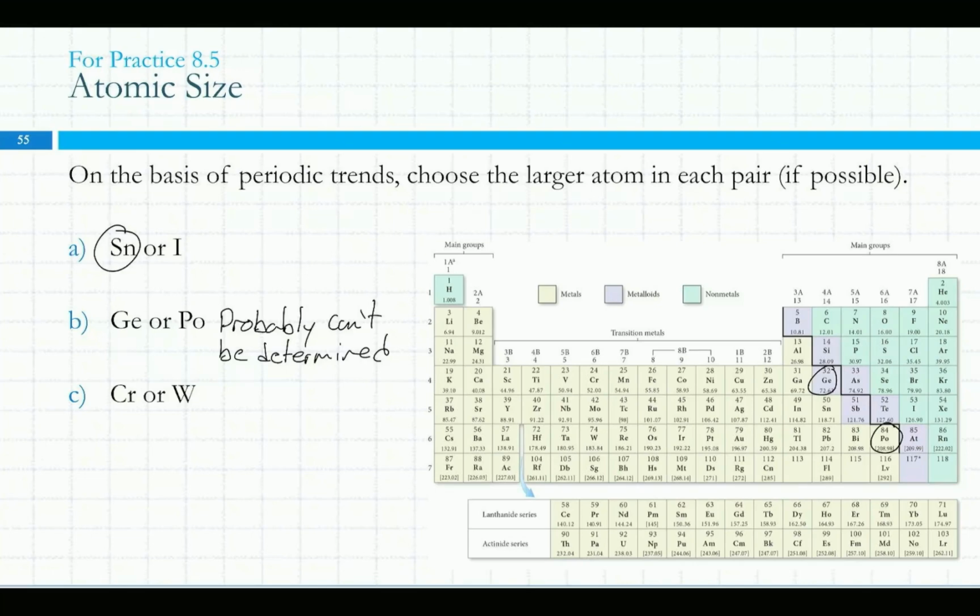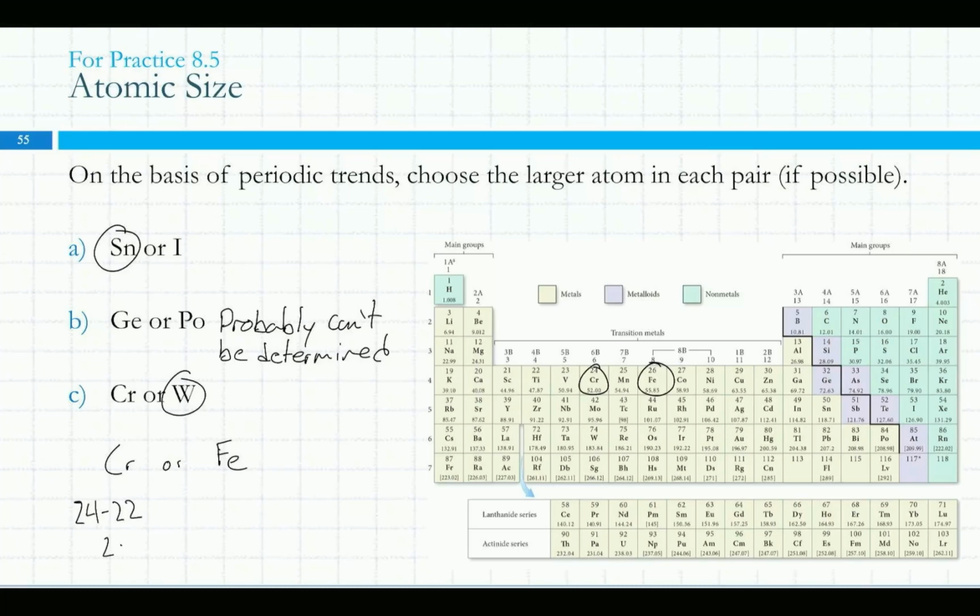All right, so now chromium or tungsten. Now what if I said chromium and iron? So if I said chromium or iron, can't tell. For the transition metals here, if we calculate the effective nuclear charge, chromium is going to be 24 protons, minus 18 core electrons, to go back to argon, plus another 1, 2, 3, 4 core electrons, so 22.